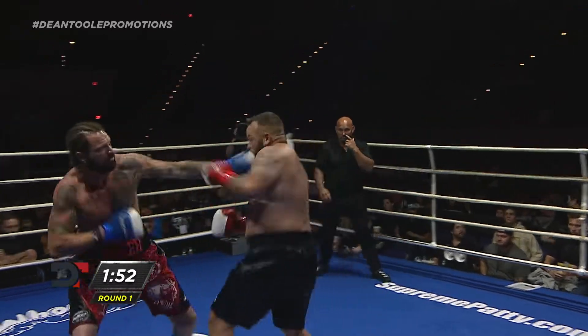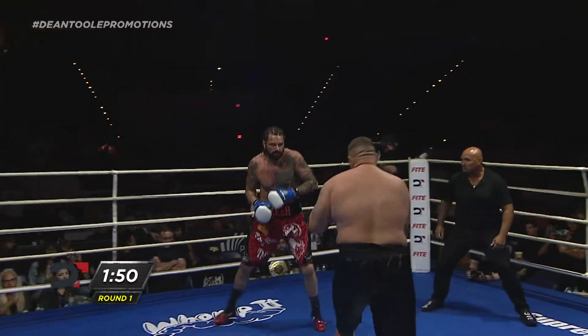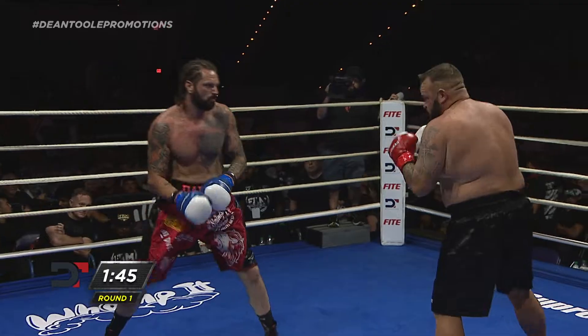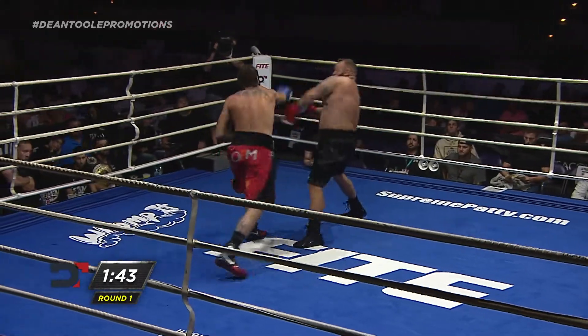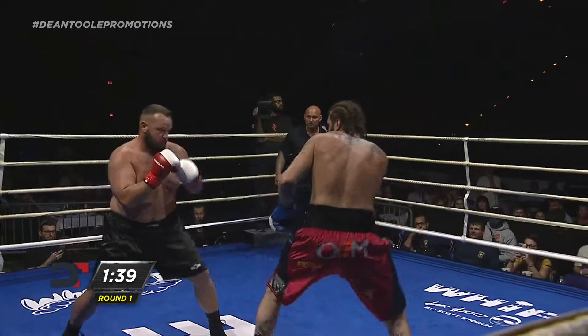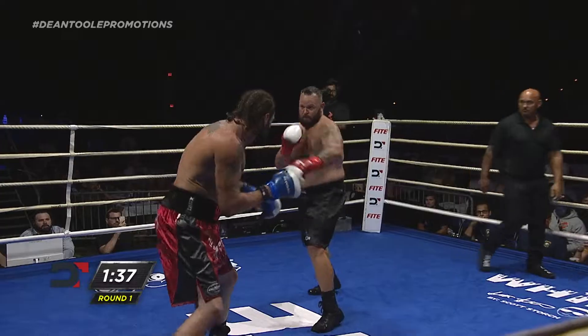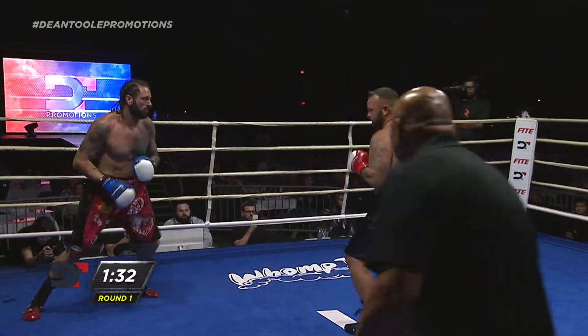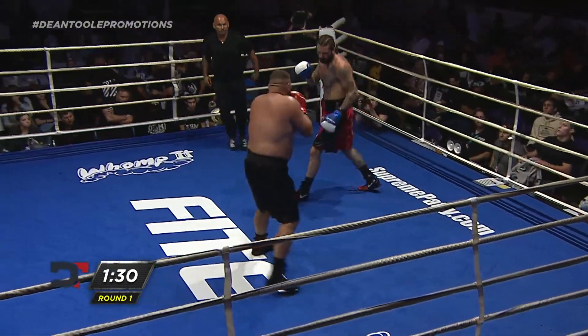Hands low, chest open for Baker. Trying to invite Taylor in, and he comes in off of the jab. Baker keeping that left hand low by design — he's trying to get Taylor in. You can see that loading up the right hand. Baker's a very long fighter. Got caught with an overhand right here. With the right hand, right back out.